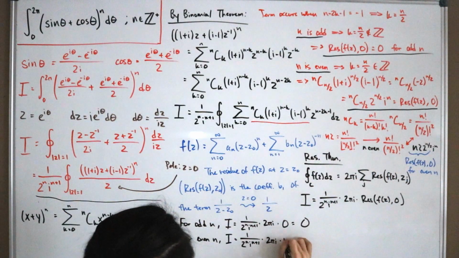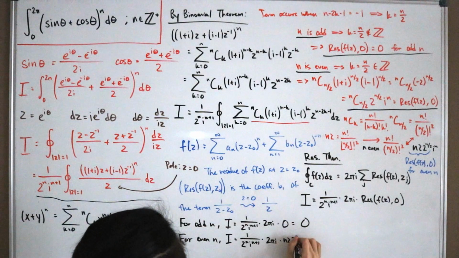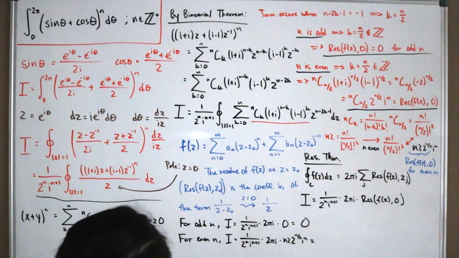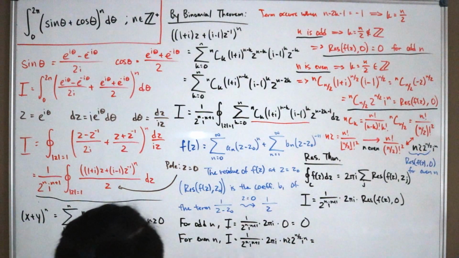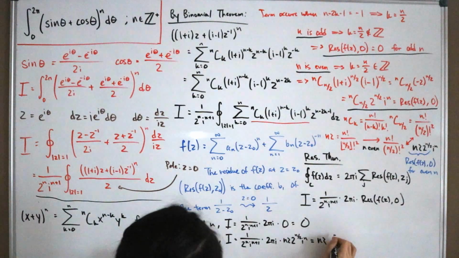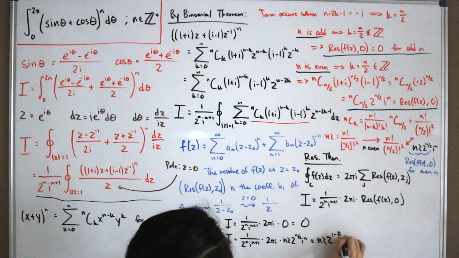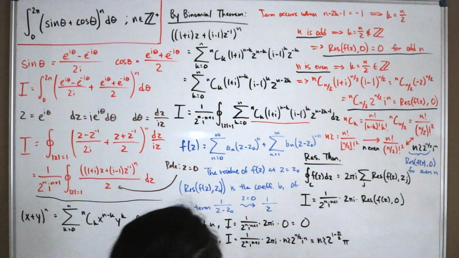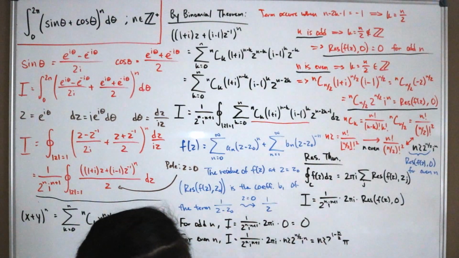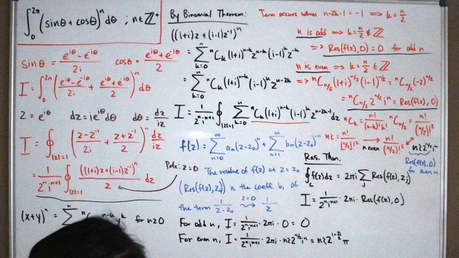So this is just the swinging factorial of n, times 2 to the power n divided by 2, multiplied by i to the power n. If we simplify all that out, then we are indeed going to get the following: the swinging factorial of n, multiplied by 2 to the power 1 minus n divided by 2, and then times pi. So there we have it. We actually have our final two answers. And so this is indeed what it comes down to for our given integral.